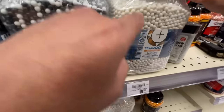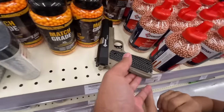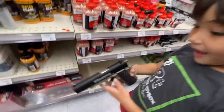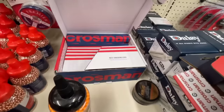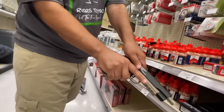Now I always say they don't have that much at this one, but we went to another Academy — we're gonna have to make a video there, they have a lot guys. We also want these BBs — we're not gonna buy them today, but are these good? They're $20 for 15,000. Oh look — yes, dude, they got Glock 19s here! We have that one, but I didn't even know they had Glocks here.